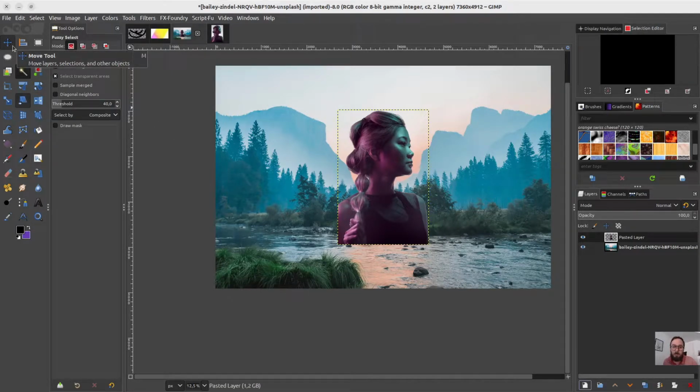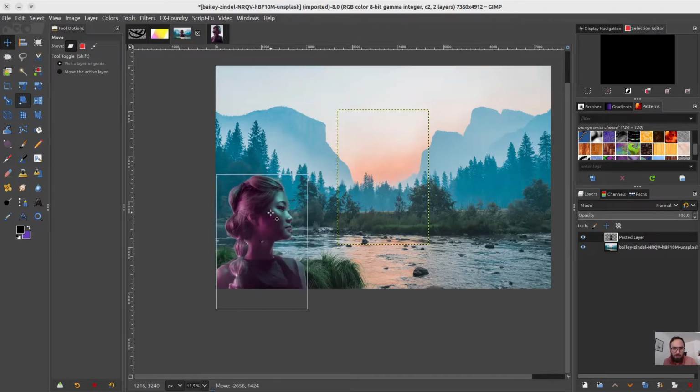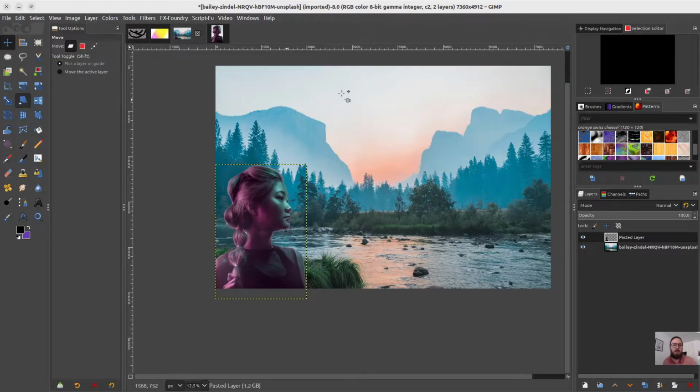Obviously, we don't want to keep this image in the center of this background. So what we will do is move this picture thanks to a tool called the Move Tool. Just press M on your keyboard as well. I just wanted to show something. If I move this part, the image of this picture will move on this old project, and we can see here that the layer is on top of the other.